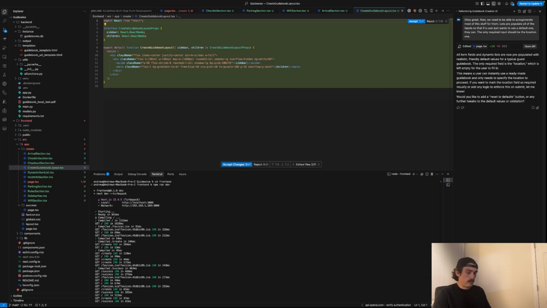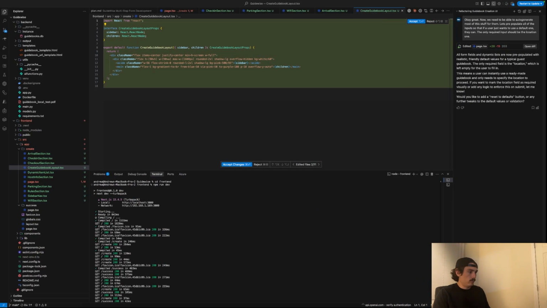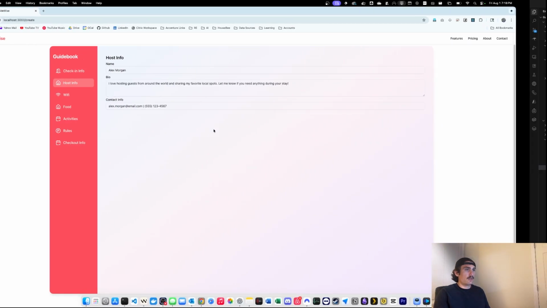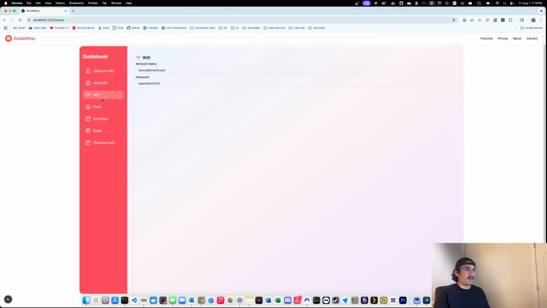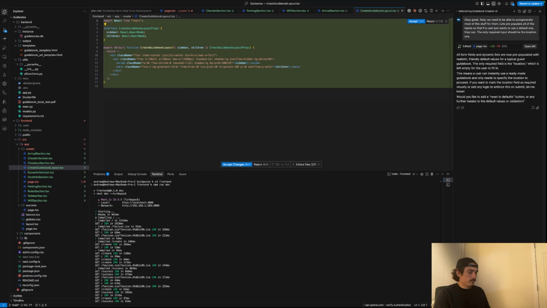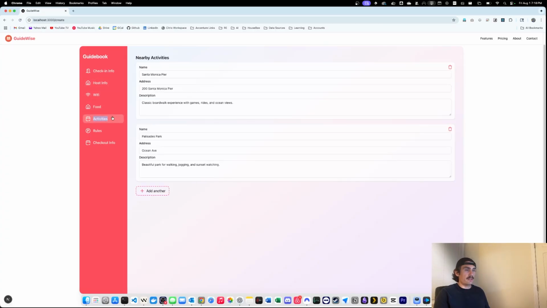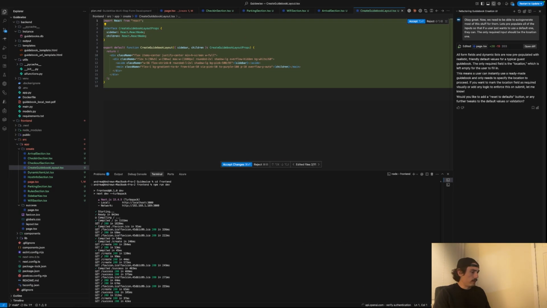Only require location. I'm debating on whether or not we want to require host name. I don't think that we do. I don't think we honestly want any of this required. Only require location for now.